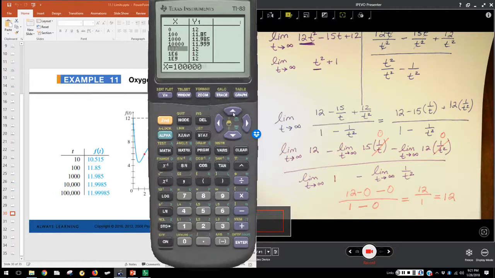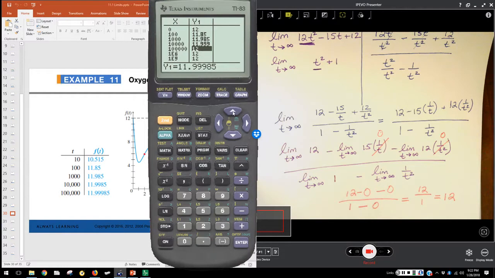Well, actually no, it doesn't. It comes to 11.99985. And if you let it go to 1,000,000 weeks, it's 11.999985. And if you let it go 1,000,000,000 weeks, you are really, really close to 12, but still mathematically that is still not 12, and it doesn't matter how many zeros I add, it never actually returns in reality to 12 units of dissolved oxygen.